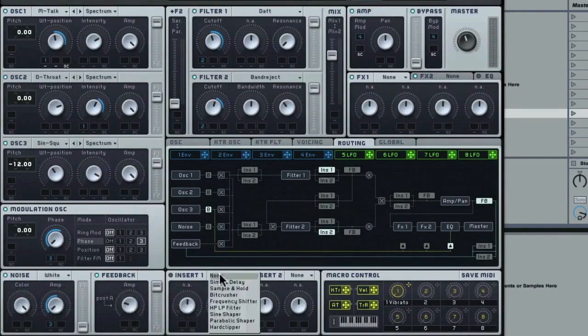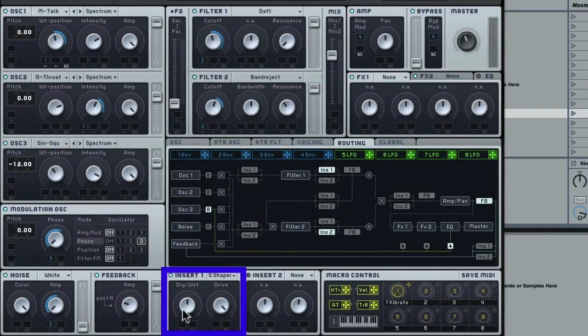So now I'm going to add a little bit of drive in the effects section here, and I'm going to place it after filter 1 to make the sound pop a bit. I'm going to drive it a fair amount, and then use envelope 3 on the wet dry to add some motion. Insert 2 will go after filter 2, and we're going to use the sample and hold effect here. As an effect, sample and hold functions sort of as a resolution degradation.